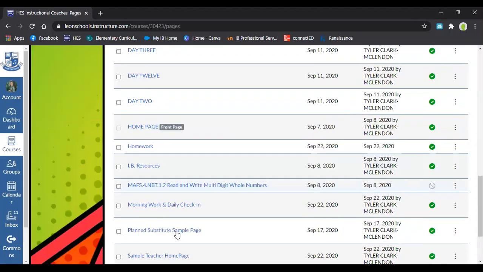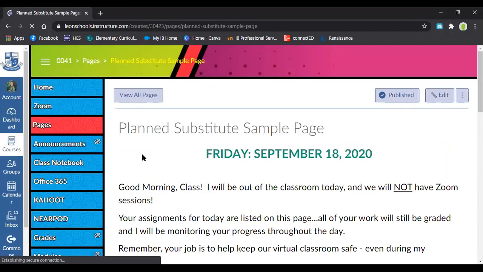And then we're actually going to dive into this sample page for tomorrow in our Canvas session when we talk about Office 365 integration. But I'm going to show you just one example of how you could have your students. This is not what I wanted. Clicked on the wrong page.